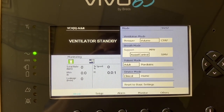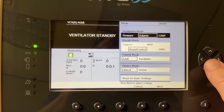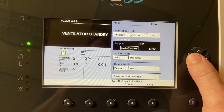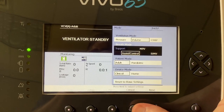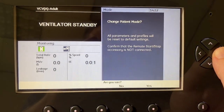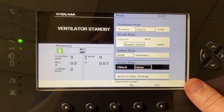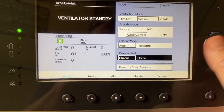You have breath modes of support, only available in the pressure mode: assist control, mouthpiece ventilation, and SIMV. As each screen is highlighted, that's how you can go and choose your different modes. Then go down to your breath mode and change to a specific breath mode. You can also scroll down and choose a different patient — adult or pediatric. This ventilator is manufactured in Europe, so that's how they spell pediatric. You can also lock the patient back out by going to home and entering the patient menu, but we want to stay in the clinician menu for right now.